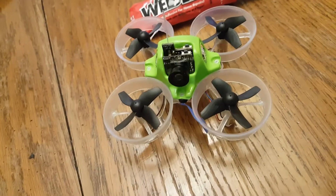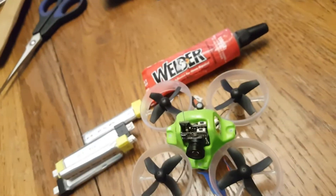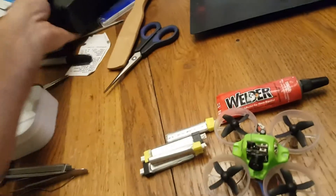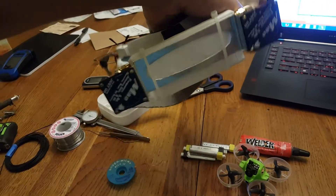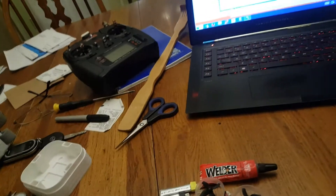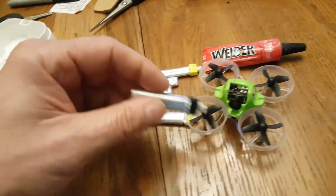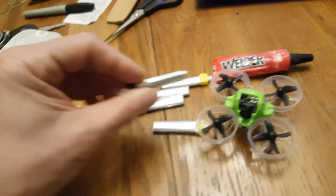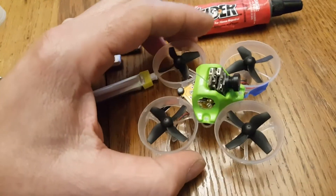17.9 grams — I lost a gram and got much longer flight times. I could probably go five minutes on a new pack, but I'd like to do three and a half to keep some reserve since I'm doing long-range stuff. Got my transmitter at 1300 milliwatts with a patch antenna receiver — clear view, 9 dB. Getting phenomenal range with that. Oh, don't forget to take all stickers off — stickers off batteries, that's a tenth of a gram.